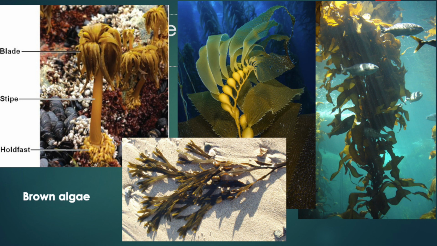You can see this picture on the right. That's the giant kelp, or Macrocystis, also in the inset. It has a pretty unique structure. Those ball-like structures that you're seeing are called pneumatocysts, and those have air in them, and that's what allows the Macrocystis to float vertically in the water column.